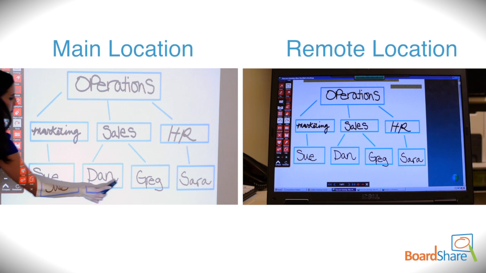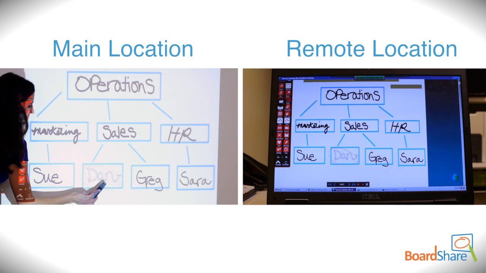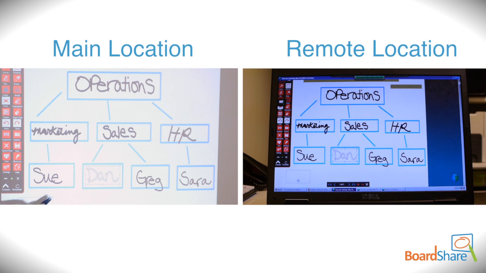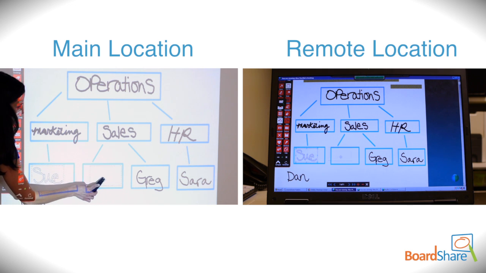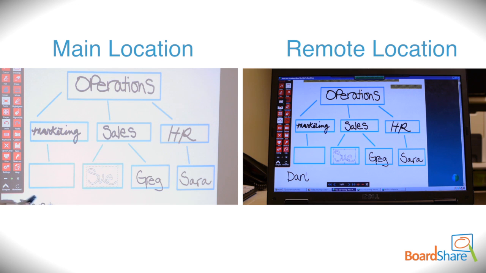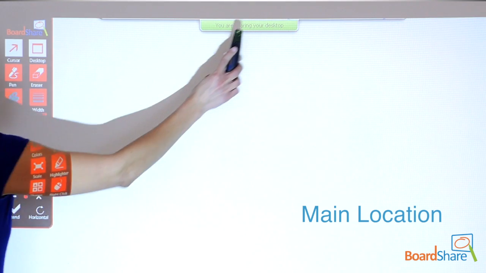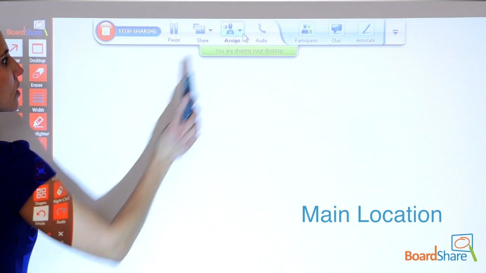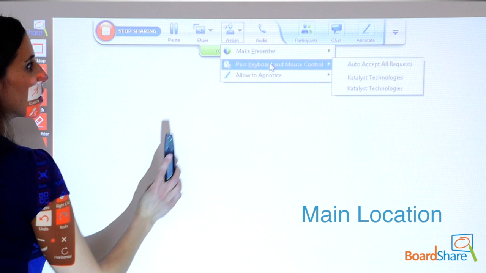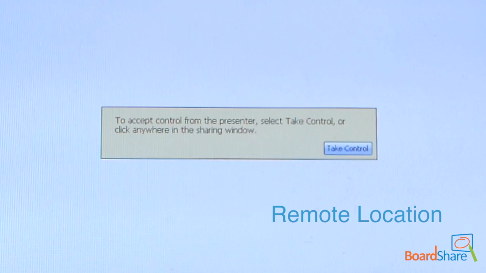You can use the most common collaboration tools, such as WebEx or GoToMeeting, with Boardshare. The remote teams can be given control of the Boardshare application, and they can make changes to the content displayed. This is how it works. Each location is set up with a Boardshare system and will open the Boardshare application. When the remote location wants to make changes to the presentation, the leader simply transfers control over to the remote location.